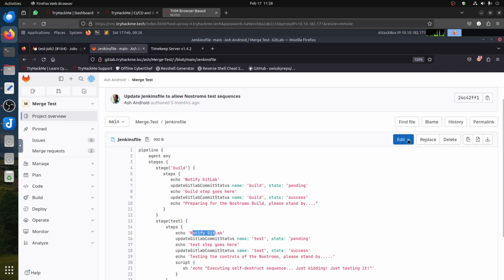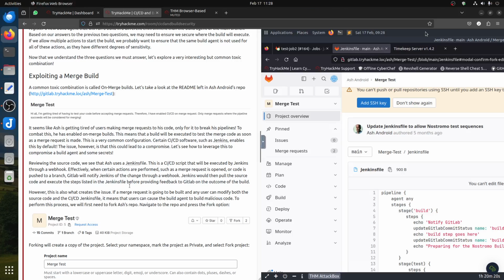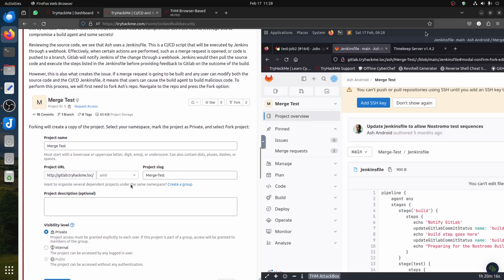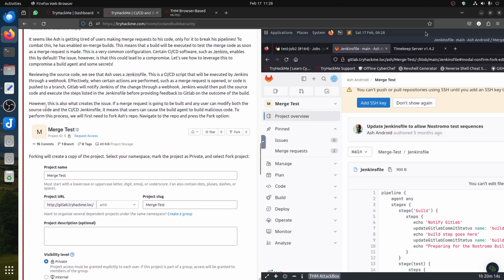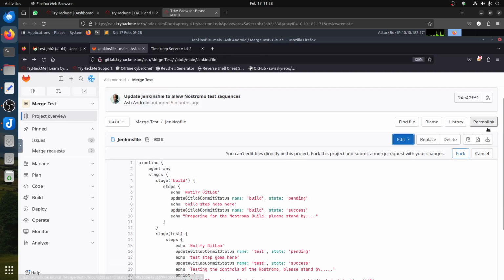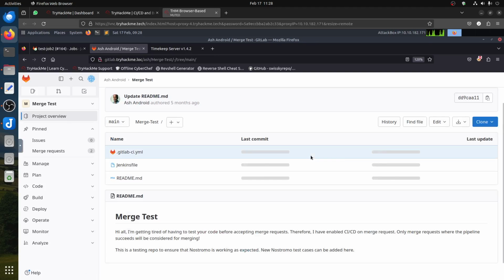So if I go now to edit, what are we doing? Navigate to the repo and press for. Let's go back. Merge test.